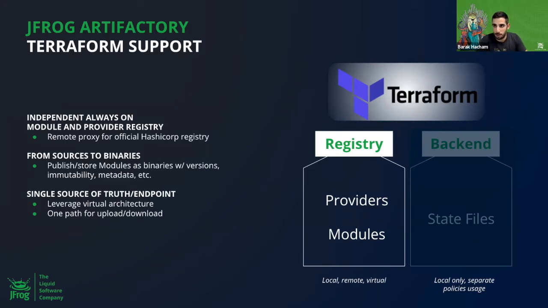The local repository pushes you to the transition from source control modules to binaries. DevOps used to resolve their modules directly from their source control. Now with Artifactory, those modules become binaries with all the benefits out of it. You get checksum and checksum deploy immutability, as opposed to source code without the Git reaction. How can you tell which commit or tag is newer? Source code is mutable, binaries are not, and therefore they are more secured. Beside that, you get the versioning, replication, release bundles, and many other advantages you're getting with Artifactory.